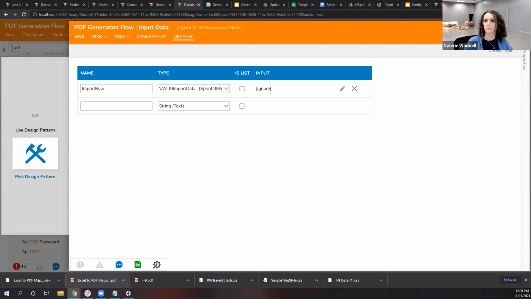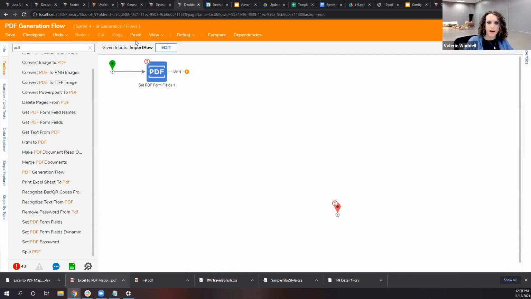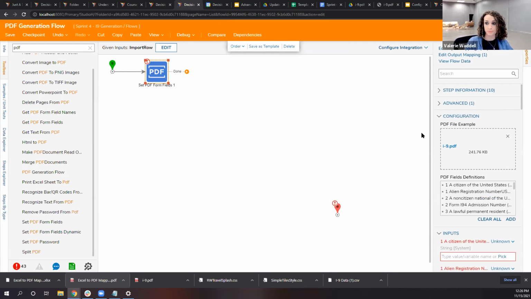So now I have my import row, it's going to be passed in, and now these are going to be properties that are available to my PDF mapping step.